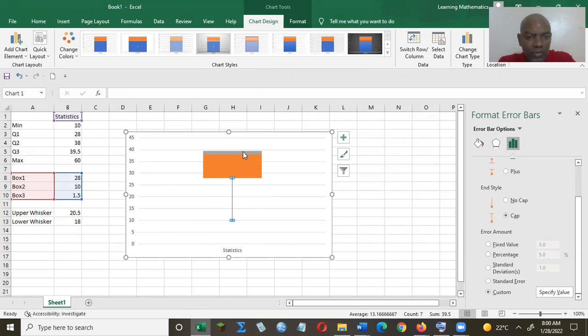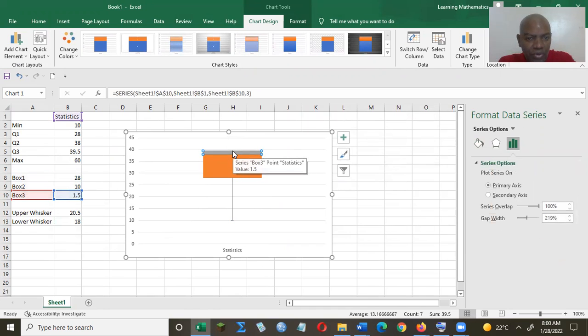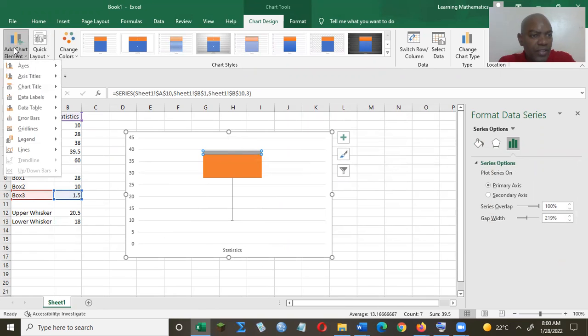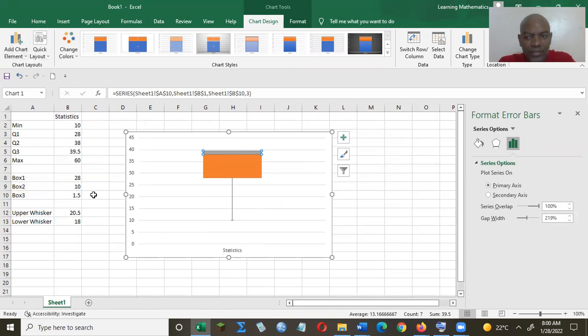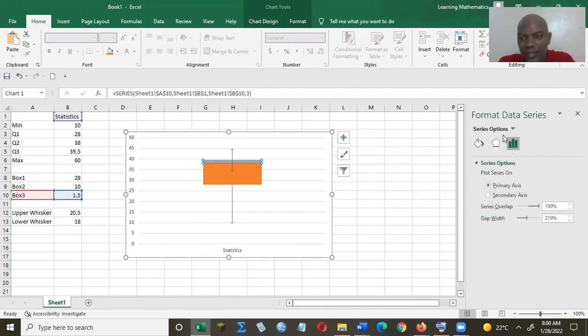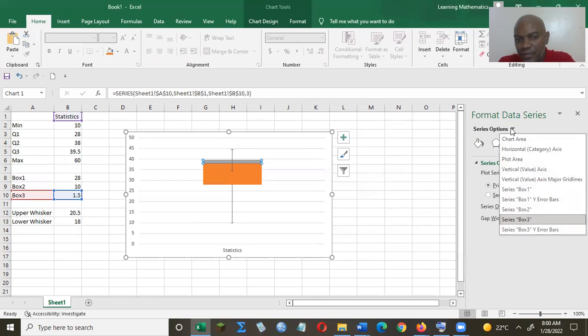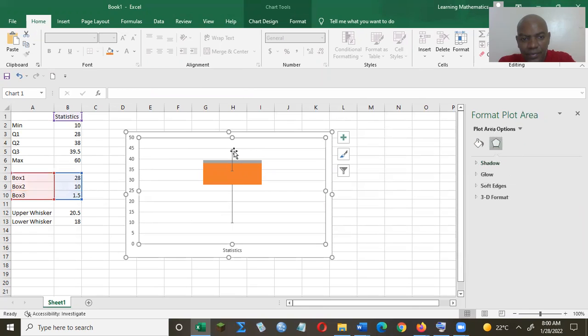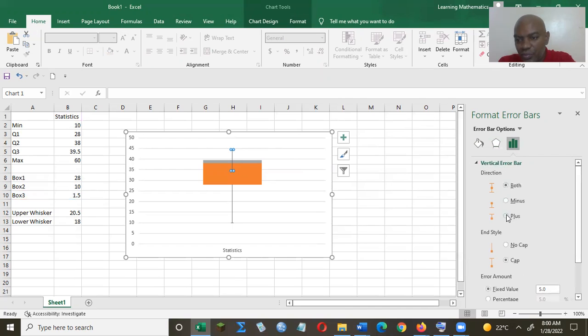Now for the upper whisker or the right whisker, you click on this gray box there, go back to Add Chart Element, Error Bars, More Error Bars. Make sure this is highlighted, and make sure the line is highlighted.